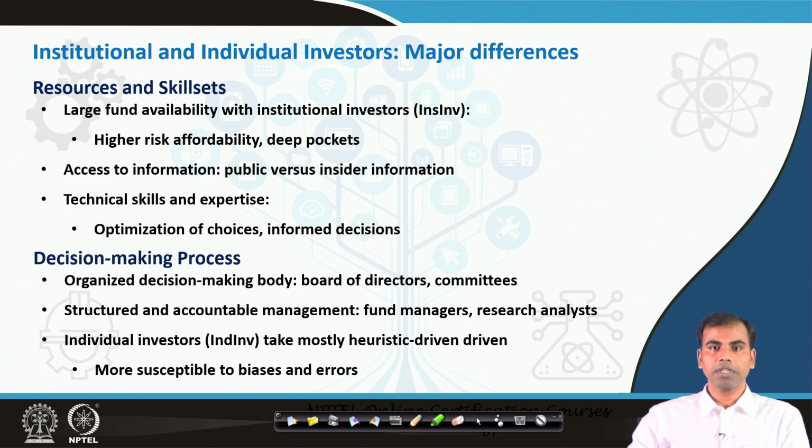So, when we try to understand investment decision making for individuals and institutions in different contexts, we know that the availability of resources with respect to institutional investors is huge, as they can have a huge amount of money pooled together from different sources, and that money can be invested in different assets that are available to them. They have deep pockets, they can take more risk. So, they are at an advantage in terms of scale of operations. When it comes to individual investors, they have their savings and they cannot invest a huge amount of money in financial securities or financial assets. So, their scale of operation is very marginal.